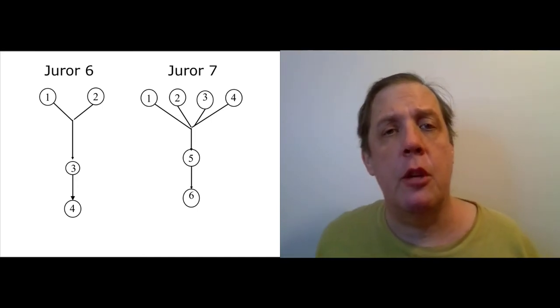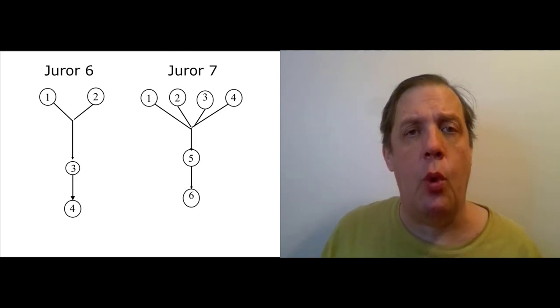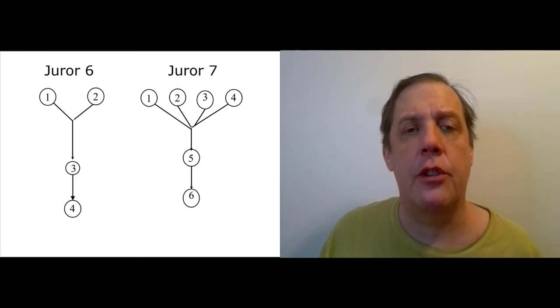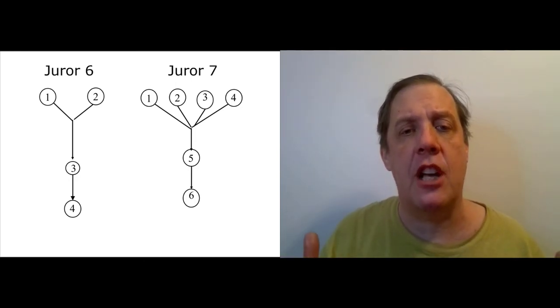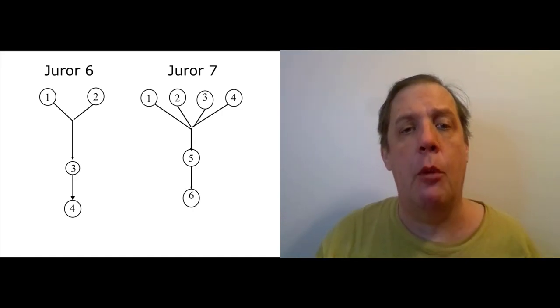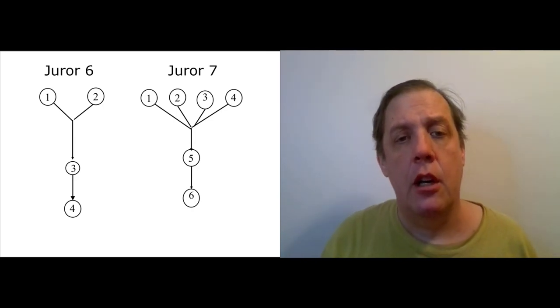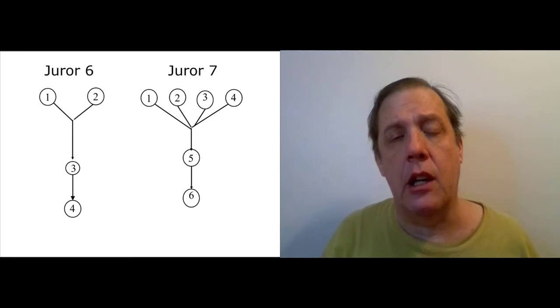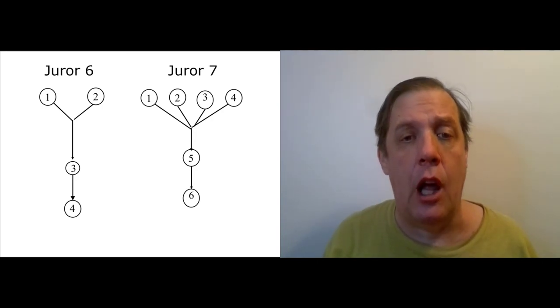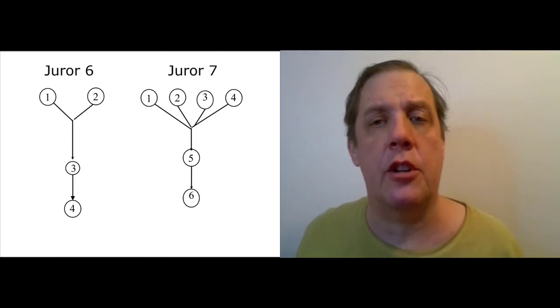The two-layer argument for juror 7 is similar. Instead of having a single Y shape on top, though, what you've got is a kind of a fantail thing. So there are 4 separate lines coming together into a single line that goes down to 5. And 5 is the conclusion of the first argument. Then the bottom layer, again, is a single line, this time going from the number 5 to the number 6. Okay, so those are examples of layered arguments.